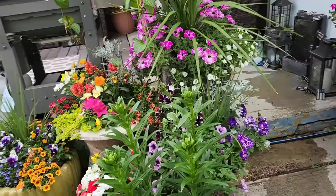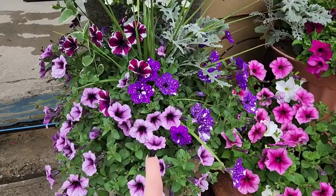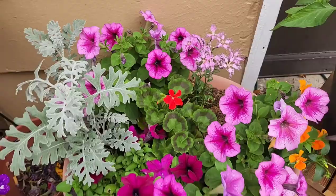I do not remember what color these lilies are but I cannot wait. My favorite pots this year that I designed are these pots right here — purple is my favorite color. And these geraniums are finally blooming. These are the geraniums that my husband grew from seed, so super excited there.